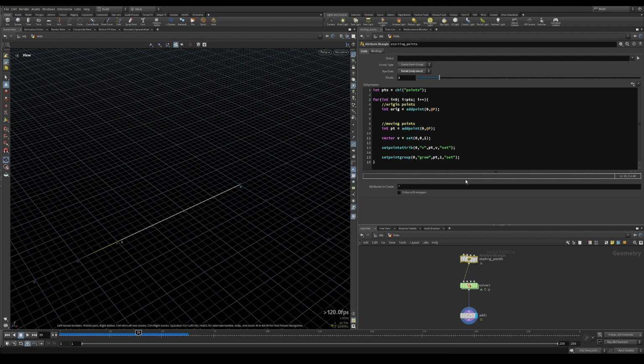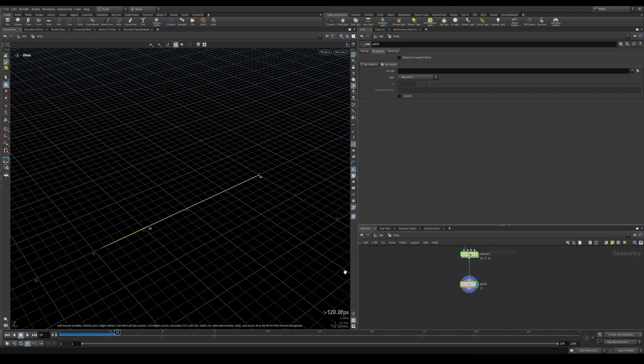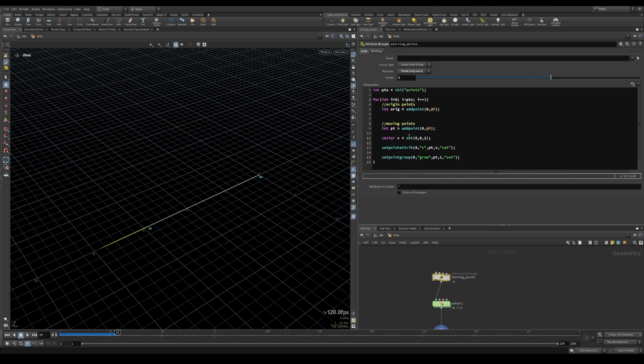But if we increase the number of points and let the solver resimulate, all the lines are going the same direction because we hard-coded the velocity. So we need a way to randomize this velocity value. The thing is, for the logic of the direction change we will do later on, we will apply a rotation.